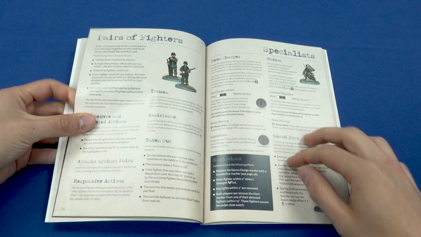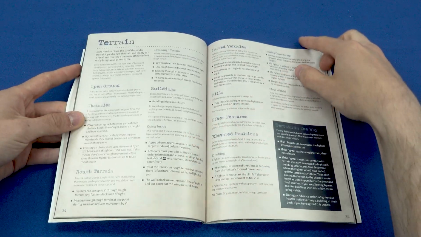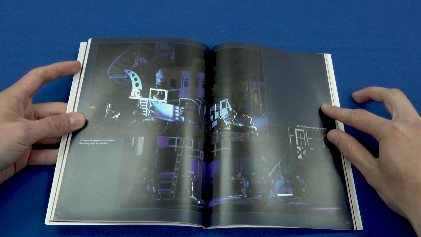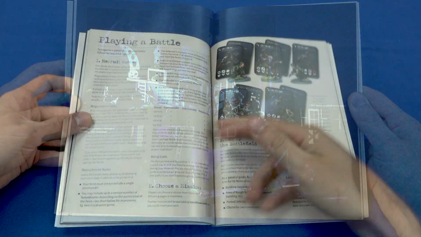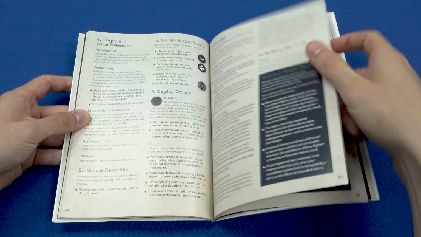There are obviously some similarities with Graham's previous game, Test of Honor, but the period's changed a lot, the type of warfare's changed a lot, so this really does play into that. Alarm levels again tracked on these cards, more atmospheric pictures, and then it just kind of takes you through the sequence of how a game's played, lets you follow that through, and then we get on to some missions.